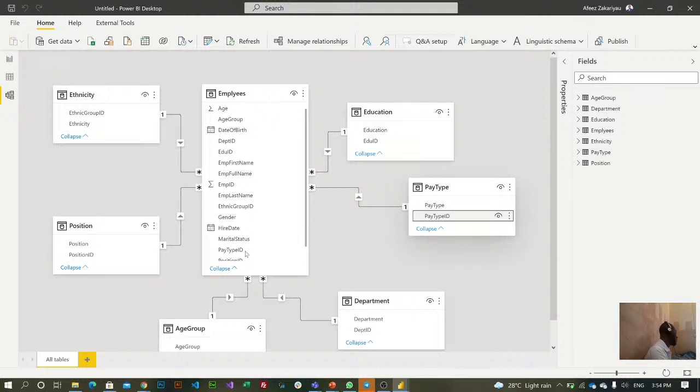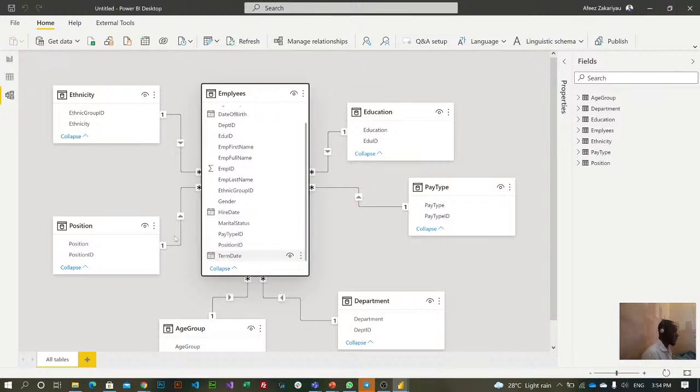So maybe someone stopped working within the company, so they have to terminate the appointment. So we have two dates here. Now we need to create time intelligence. We have to create a calendar for this table and connect it to the employee table. So let's do that by doing what?